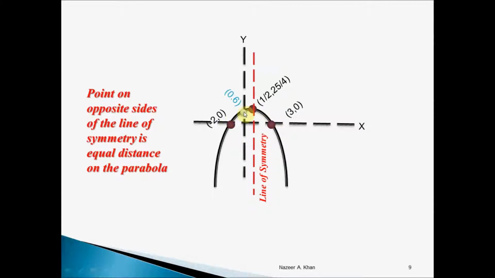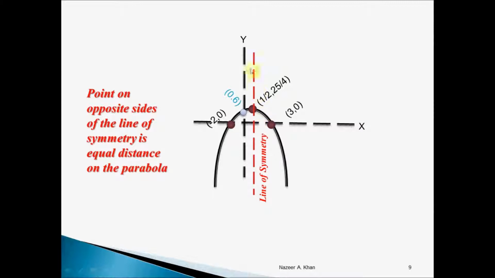Now if we wanted a symmetrical point on this side of this line of symmetry, what would that point be? Again, I would have to just go and look at my x value. X is 0 here. I look at the x value, 1/2. If I wanted to put in a point over here, I'm going to add 1/2 to this value here. It becomes 1, and 25/4 would be my next point there.